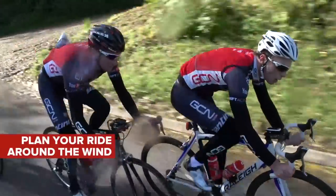A tailwind is never a problem per se. The only thing to watch out for is if you start out with one, think you're as strong as an ox, and forget that you've got to be pedaling back into a headwind. If you have the choice, start out into the headwind and then enjoy sailing all the way home.